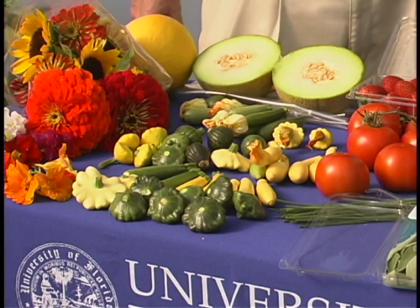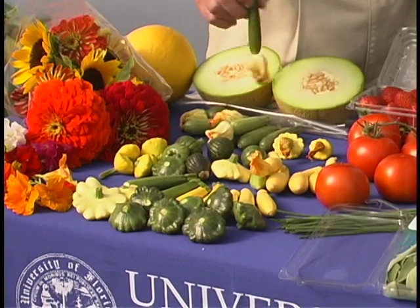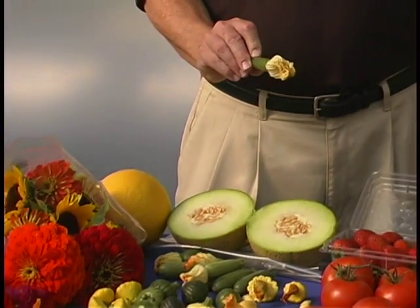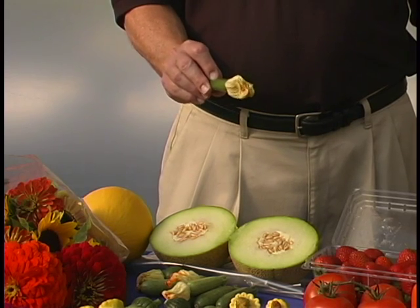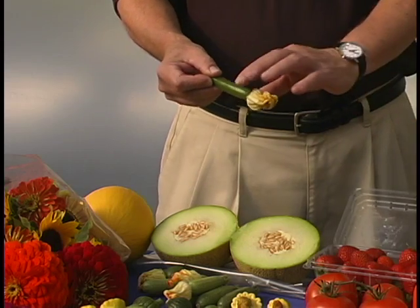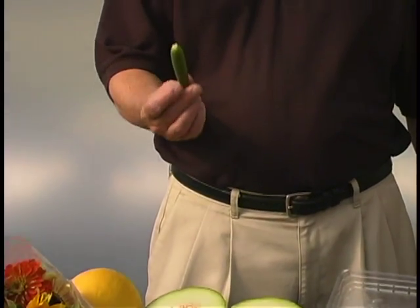Other traditional crops that we've adapted to greenhouse hydroponics are the various squashes in front of you here, which we call baby squash. A baby squash is exactly what it says — it's a flower that has opened, and we harvest it usually on the day of opening. These in fact opened yesterday. So if we break off the flower bud, we have what is traditionally sold in the store for very high prices: a baby squash.